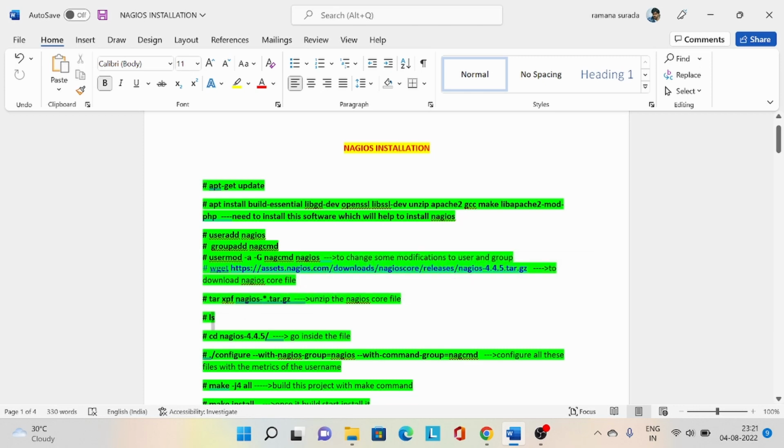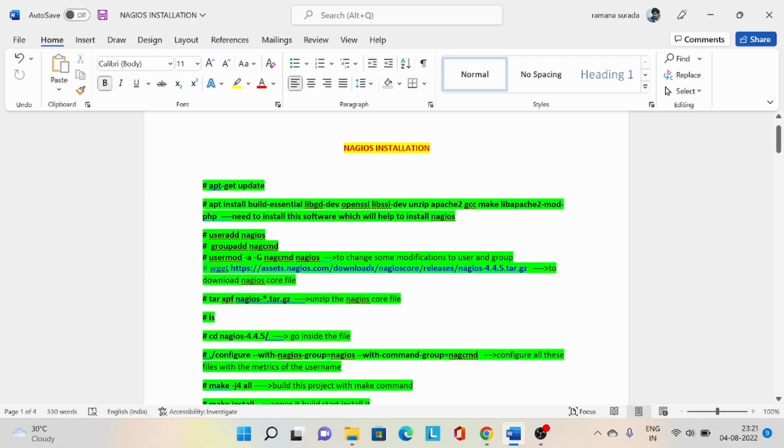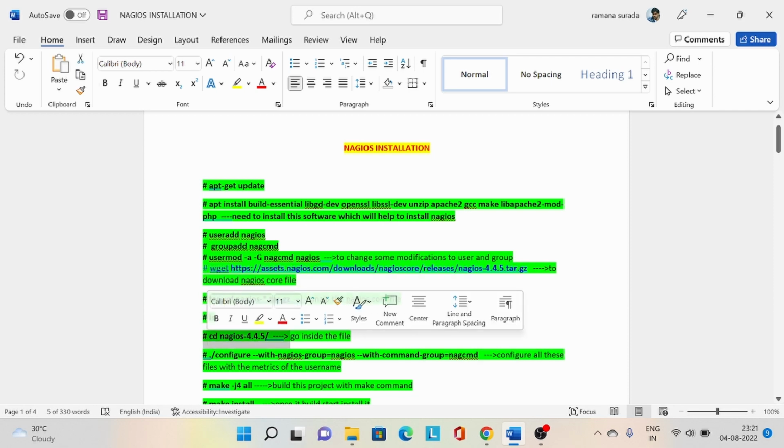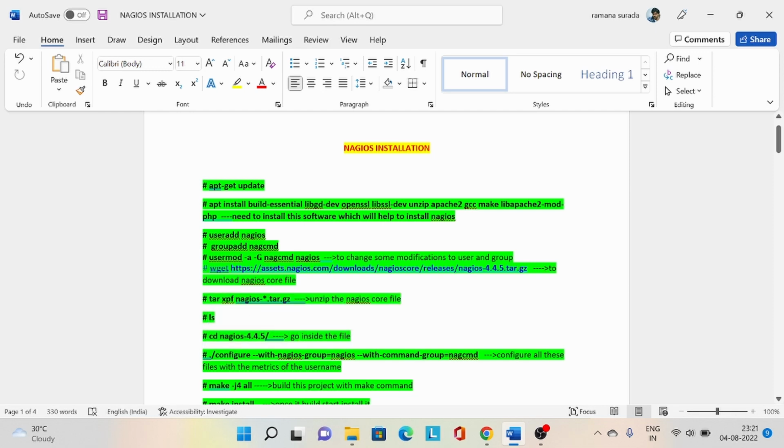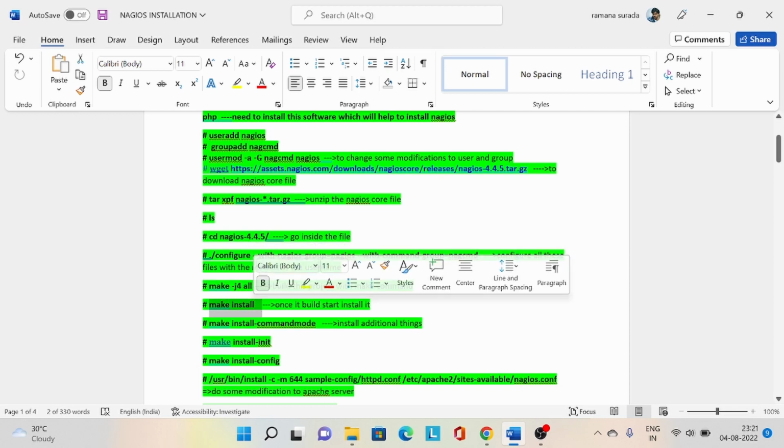Now we list out the objects the file contains. Now we move into the Nagios directory, and next we configure all the settings for these usernames. Next we will build the project with this command, and we will start installing this build.